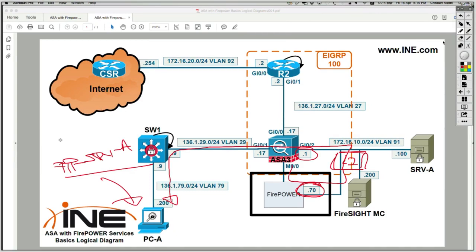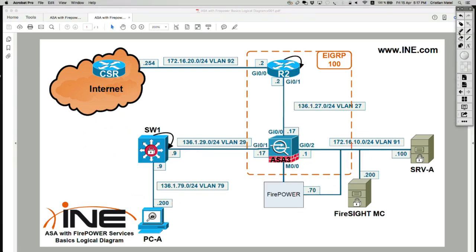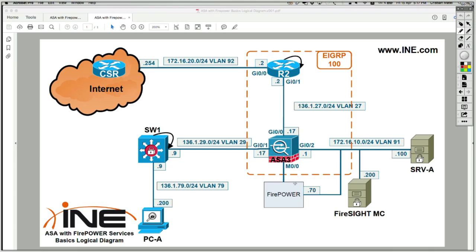So this is going to be the same thing for management traffic if you want to update, or that would also be my NTP server, let's say. So if PCA would be my NTP server, the same thing happens. Likewise, if PCA would be my DNS server, for example, the same thing happens. And likewise, the same thing happens if I would have AMP enabled and Firepower would have to upload a file to Cisco's cloud for sandboxing. So what's going to happen? Likewise, Firepower is going to pick up the file.